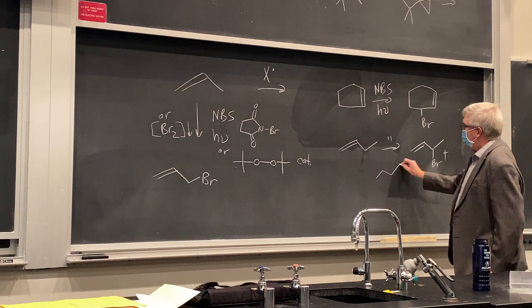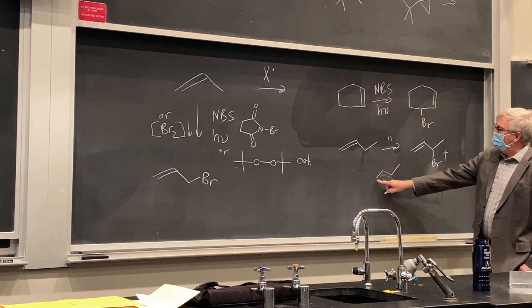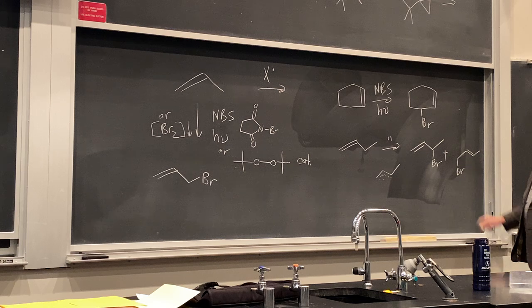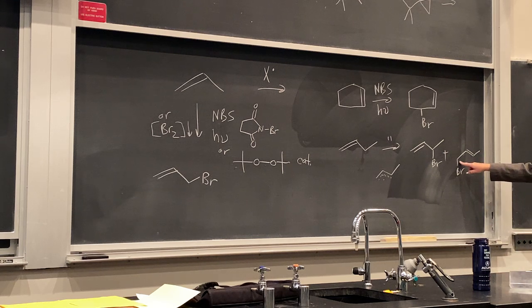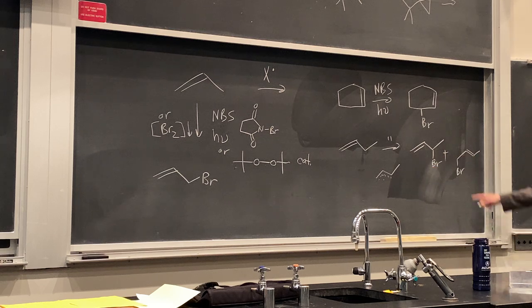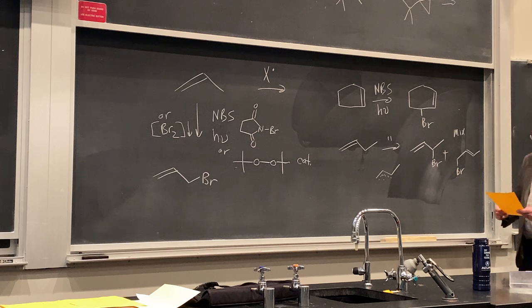If it's this allylic radical, we can either trap here or here, right? And if we trap on the end, we move the alkene over. Those are different isomeric products, right? Constitutional isomers again. This is 1-bromo-2-butene. This is what? 3-bromo-1-butene. And we'll just say it's a mix. There are ways to tell which one might be major, but for purposes of this class, just show all the possible allylic products here.